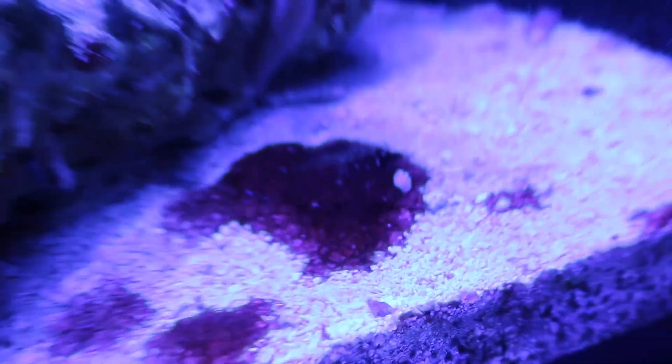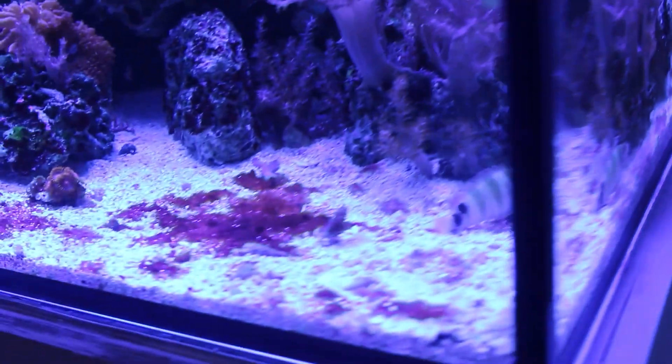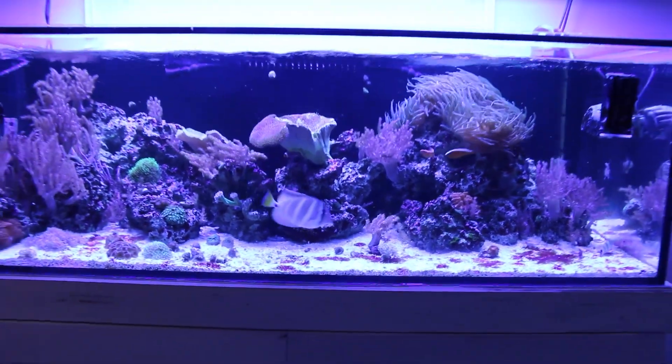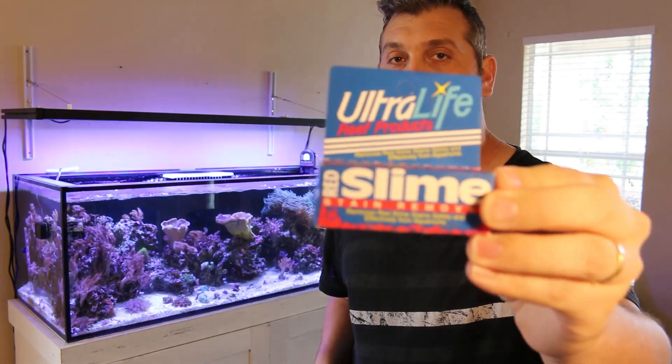This back corner I got pretty well except for that little spot right there. It's going to keep coming back until I either siphon all of it out, or I'm probably going to end up using a product to get rid of it — like red slime remover, which I've used in the past on the 210-gallon reef and it works just fine. So I had to tackle it using an aquarium product with a proven track record, which is why I decided to use Ultralife's red slime remover.